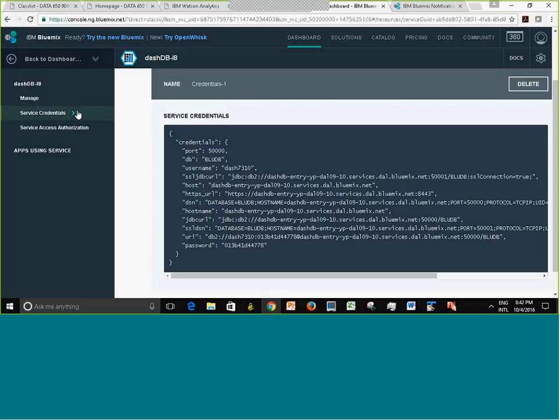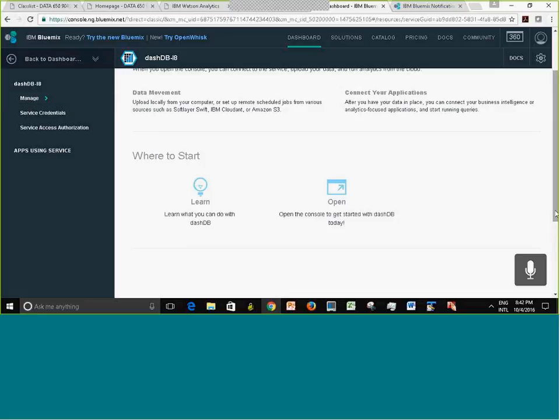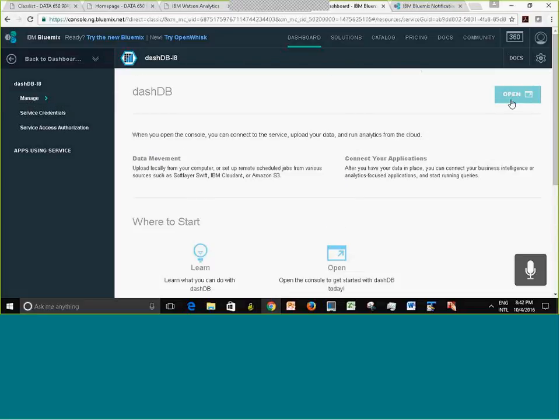You can think of it as a two-factor authentication, because you need to be logged into Bluemix, right? And then from Bluemix, you would need to be logged into R, but we'll get there. So now I'm gonna get back to manage. And if I scroll up, I need to say open. And now dashDB is gonna open in a separate tab. So now I have to give it a minute or a couple minutes to load.